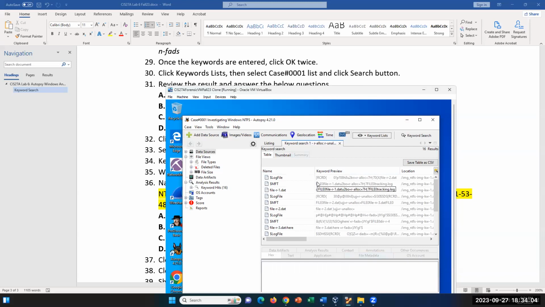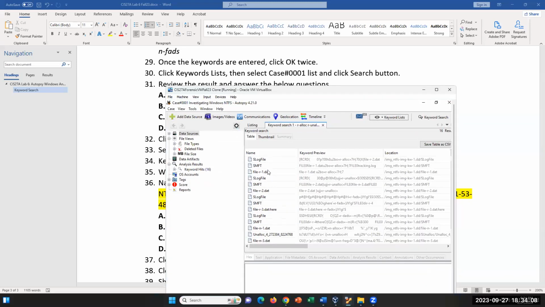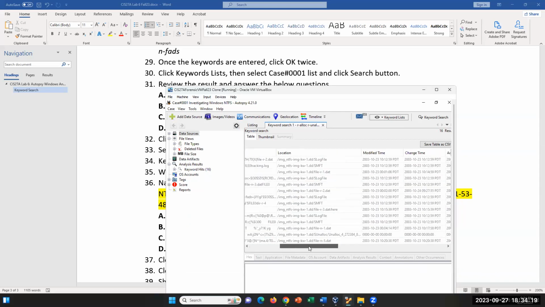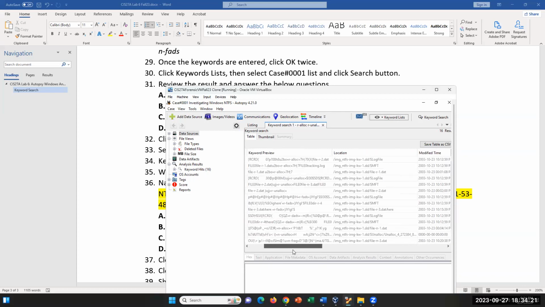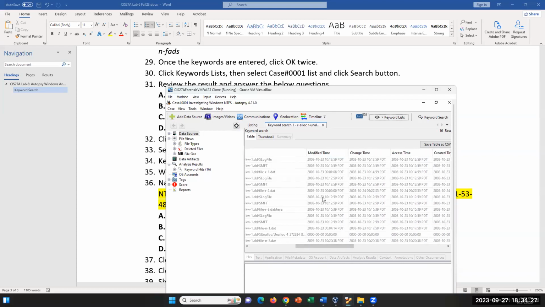What it does here is it's giving you a view of the files that it found. We have some log files, we have some DAT files, right? A lot of the file system information. And if you scroll right, it's going to tell you the keyword preview, your location, the time that's modified, okay?